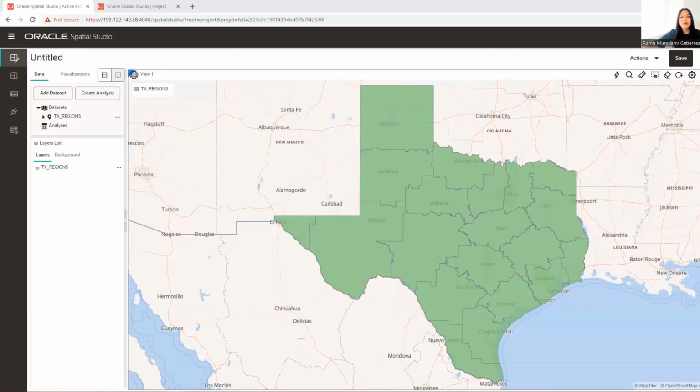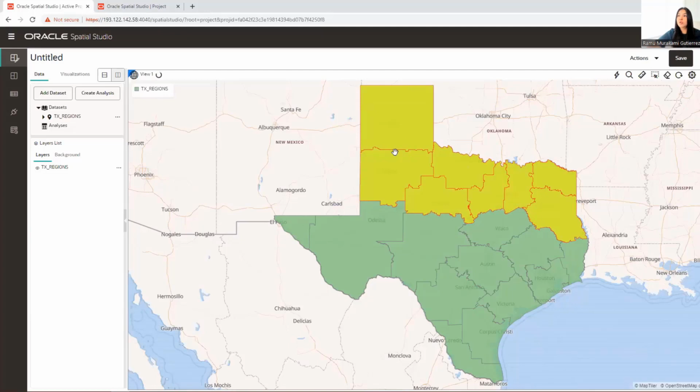This means that you can automatically create a new table and data set from a custom region in Spatial Studio. So let's say that I wanted to divide my Texas regions between South and North. To do that, we can use the selection tool in Spatial Studio and drag this tool to select the specific regions we want.